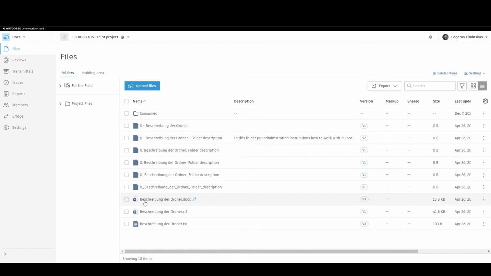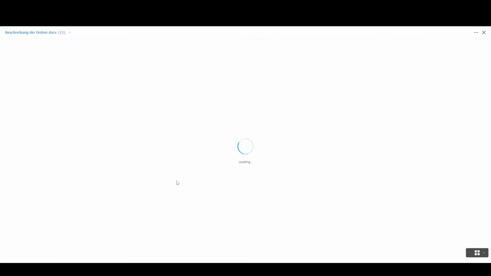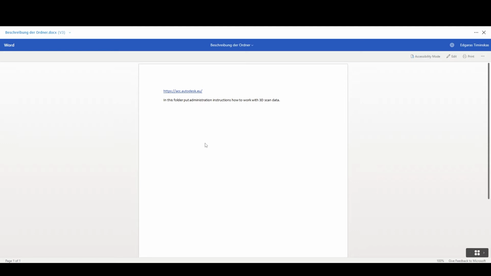As an alternative option, you can use a Microsoft Word document. It is better to use a docx file because the size is smaller compared to rich text format, and of course Autodesk Cloud supports Microsoft files, and you can just click and see the information. A txt file I think would open much faster, but it cannot be used. And here you can provide instructions, and of course links to source material, internet pages, and so on. Let's close this one.